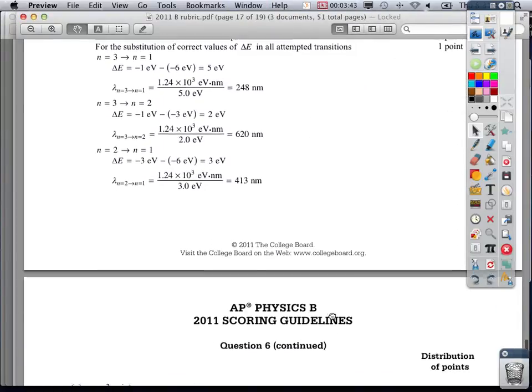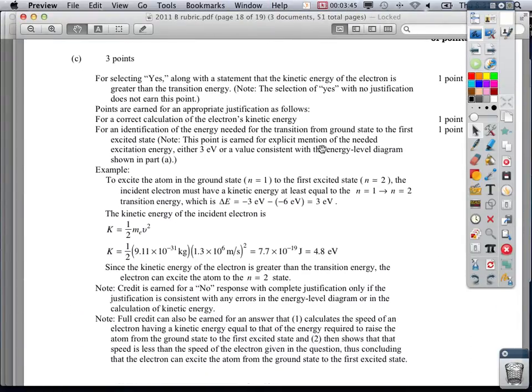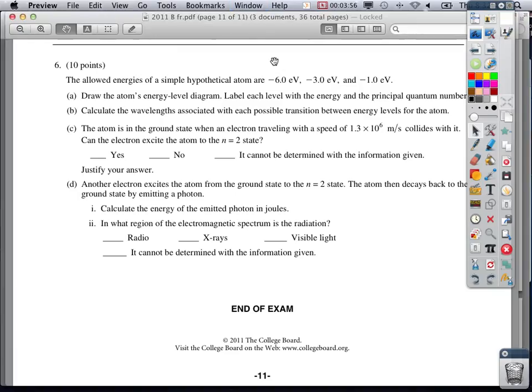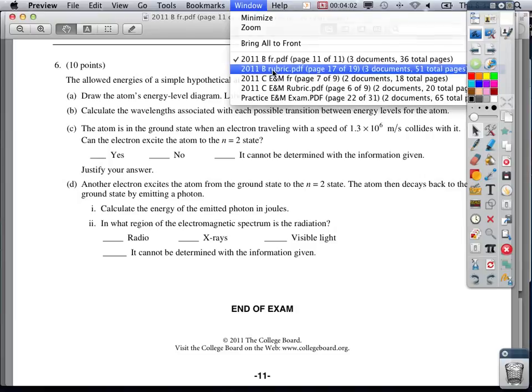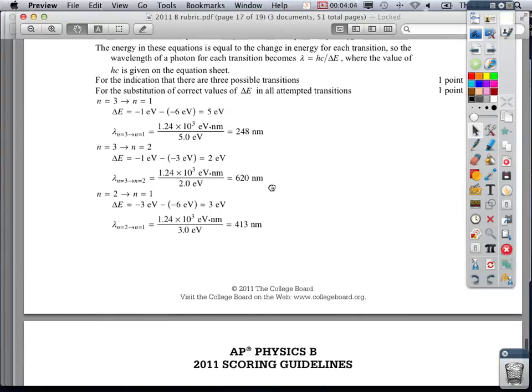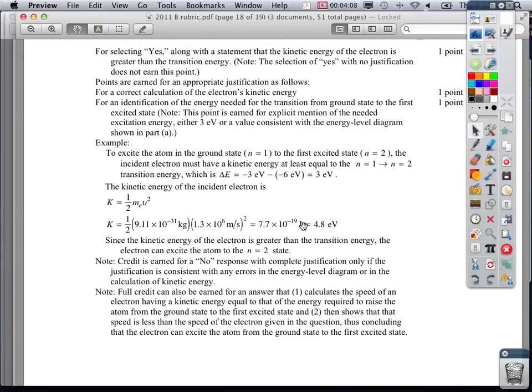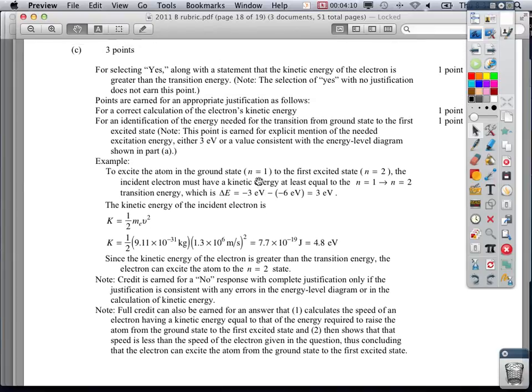Right, so we go to C, we look at, calculate the energy, and we see 4.8 electron volts. Well, how much energy, let me see what level this is. Oh, okay, so we want to go from 3 to 2. Oh, sorry, no, just 1 to 2. Okay, cool. So we want to just go from 1 to 2.